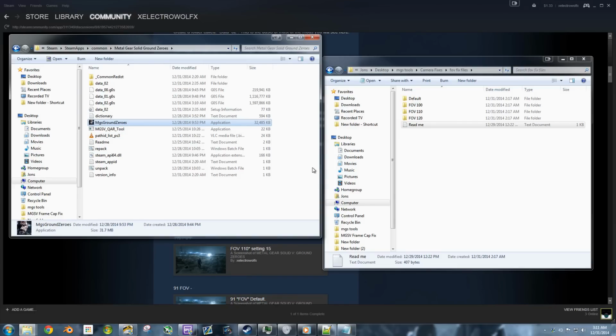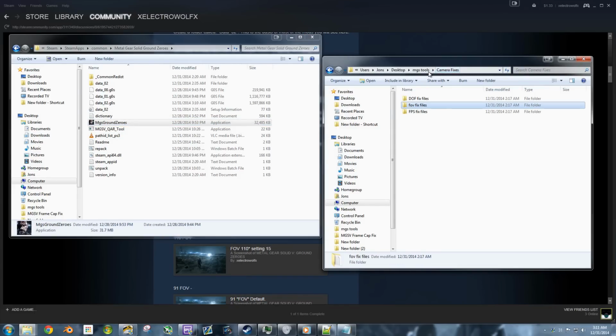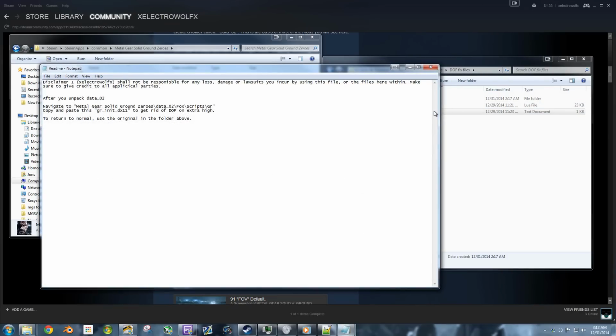Depth of field is just as easy. So go to depth of field fixes, and if you're one of those guys who likes to play on extra high settings, this is going to be perfect for you. So open up the README and do exactly what it says, and it's just that simple. So we need to go to Metal Gear Solid Ground Zeroes, data_2, Fox, scripts, GR.